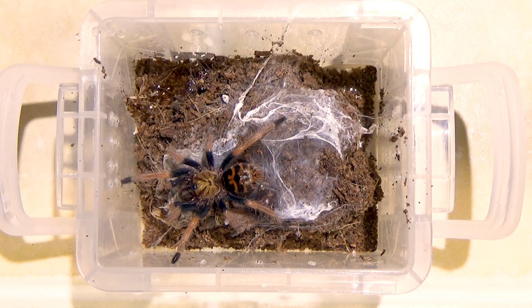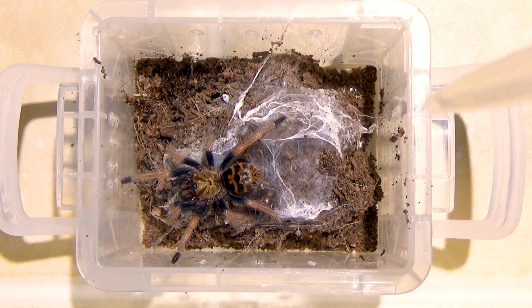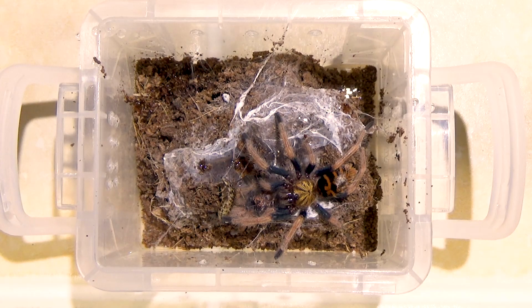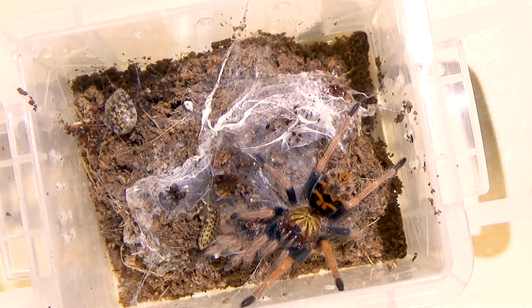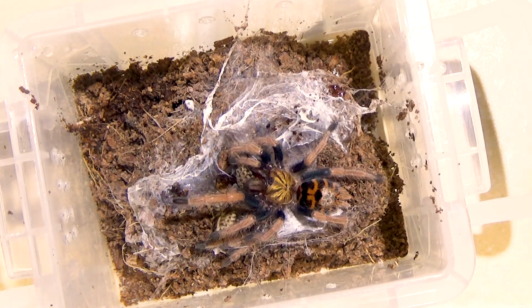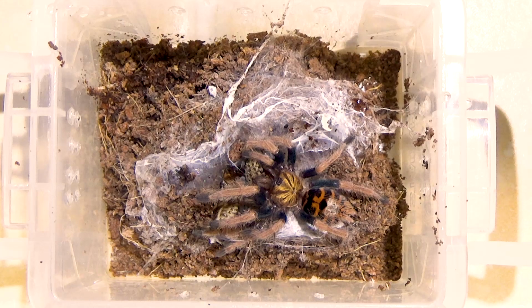I figured I might as well give it some water while I'm at it, and I usually put a little bit of water on the webbing itself because it feeds up on the webbing, and they'll have a tendency to drink from there. But of course I distracted it from its prey, so I figured, well, I'll just go ahead and squirt it anyway. So I got tired of waiting and I threw another roach in. And of course it didn't want to go where I wanted it to, and clumsy me got to bang everything around. But I finally got it where it needed to be. And I just left the other roach in there because the way they are, it would have probably eaten the roach soon afterward, gotten both of them.